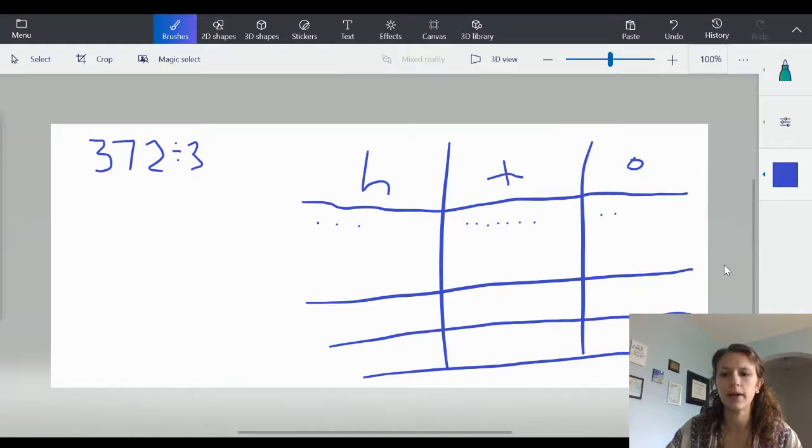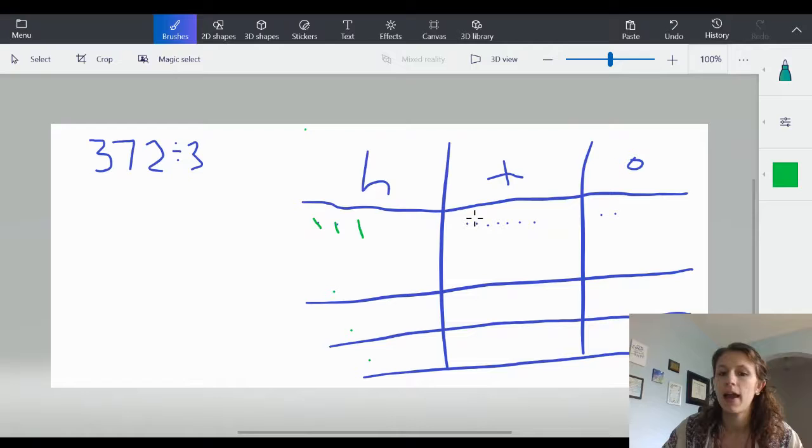All right, I'm going to show how we are divvying it up in green. We start with our greatest place value for division. So I see that I have 3 groups and I have 3 hundreds. I can put 100 on each group. Remember, division means I'm taking my total and I'm separating it into equal parts.